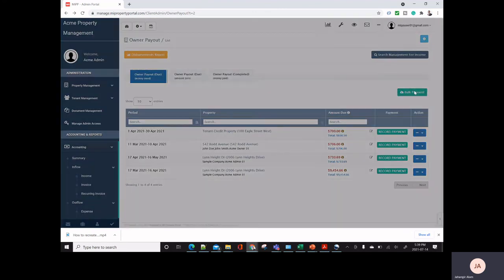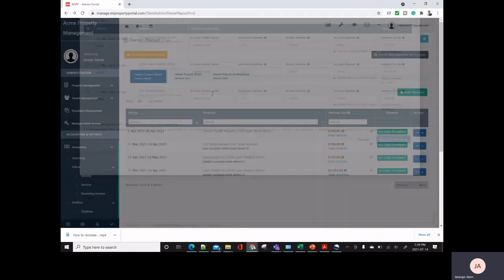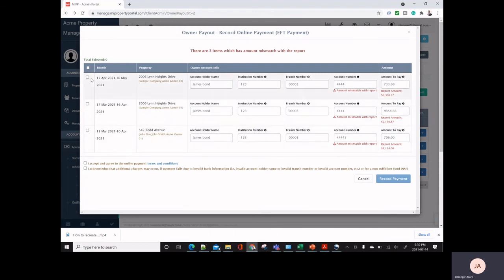The other option is, if you click on the bulk payment, you can go to the online payment section, and it will give you all the line items for the payment. But if you notice, there is one less item here. The reason is that for that one item, it didn't find any bank information for that owner, and because of that, it is not showing here.